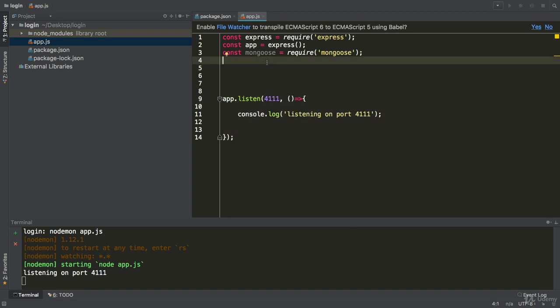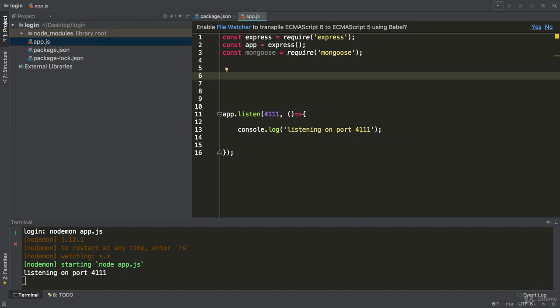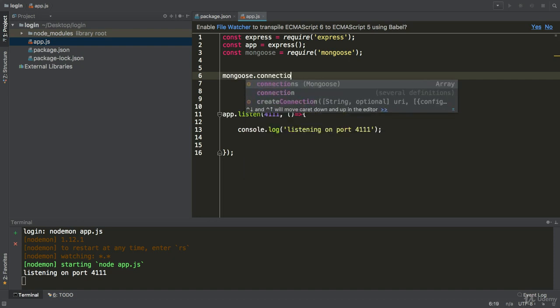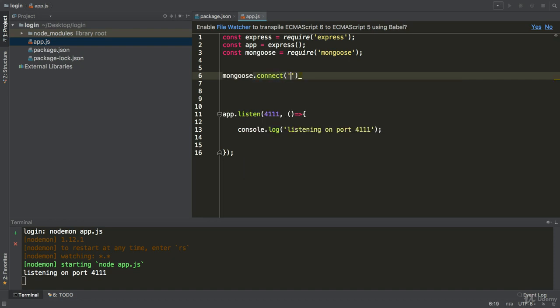So now that we have our app, we're listening to this port. Let's connect our database, and we don't even have a database yet, but let's create this wannabe database, right? So let's use Mongoose to connect to it, and then we want to be in the MongoDB protocol, then localhost, and then the name of the database we want to use. Guys, sometimes the localhost might not work on some systems. The Windows operating system sometimes can be a little bad with us. So you do 127.0.0.1, and that will get you up and running.